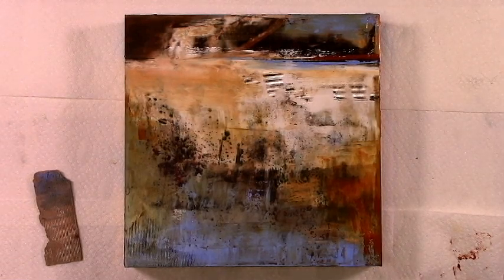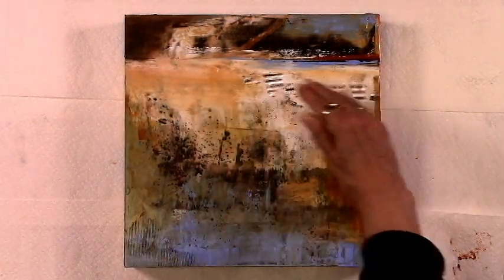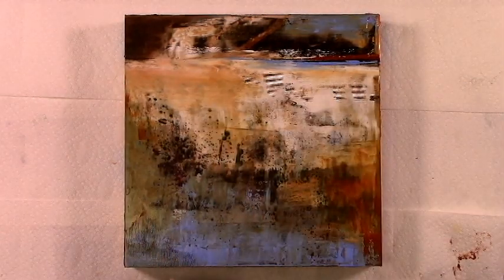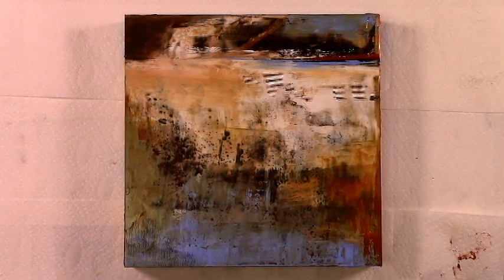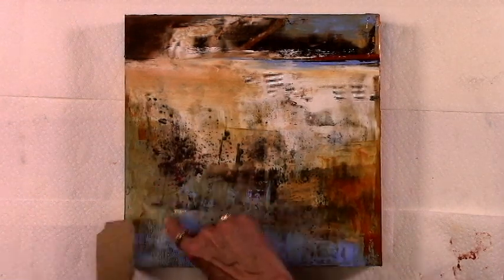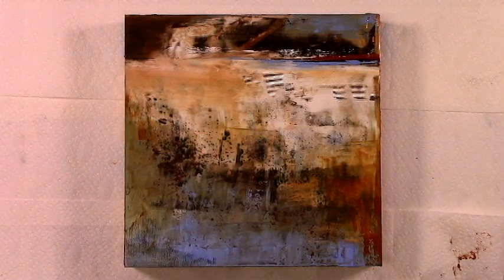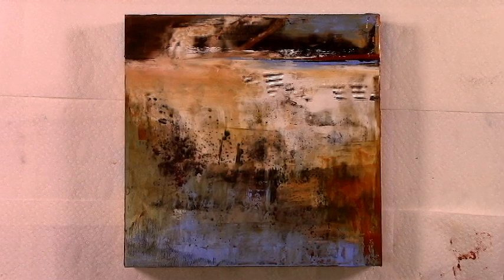I tore some of the corrugated cardboard from the box that I had and pressed it in first, going this way, and then just after I turned the camera off, I realized that I wanted some going vertically in this way. So I came here and stamped just a little bit more on this bottom corner.